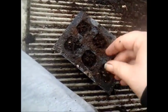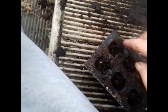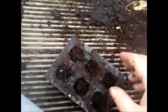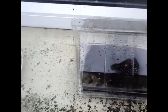Now I'm just lightly covering it with some of this compost I used earlier. So you just lightly cover with soil. And now I put it in the wee greenhouse. There's gel in there as well, underneath. Some sort of gel that helps retain moisture. So that'll help them germinate. Now, I'm just going to seal that up. And we'll place it on a windowsill inside for 2 weeks now, and then we'll see wee sprouts coming up. Basil now.